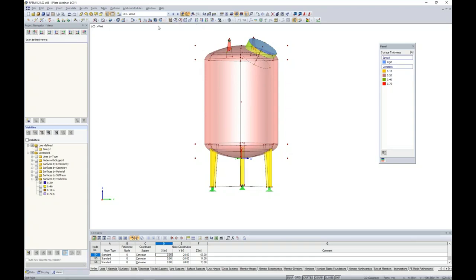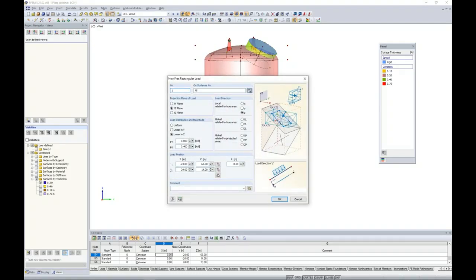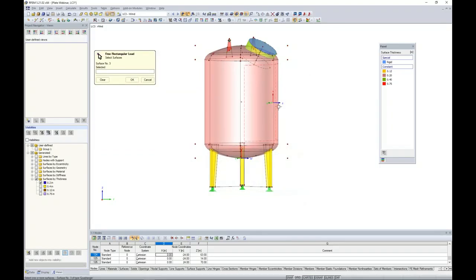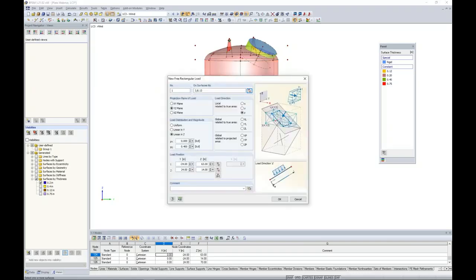So for the first wind load, we go to a new free rectangular load. And I want to apply this here only to my surfaces for the walls. So not the bottom or the top, but just the walls themselves. This will be in the projected X direction. So into the page, the projected direction will allow us to take into consideration the curvature of the tank.